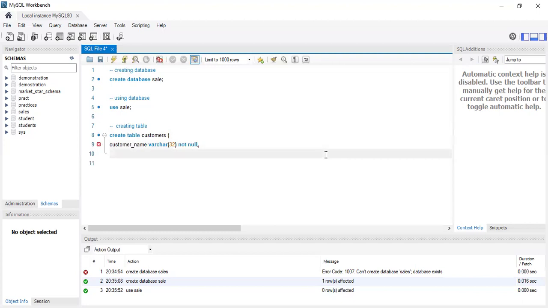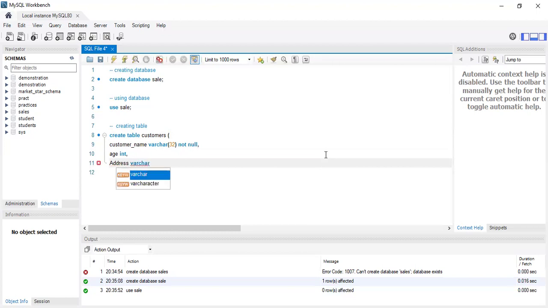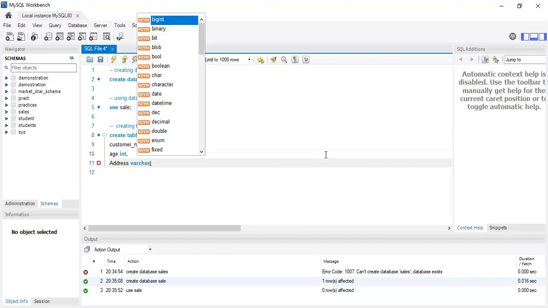Now let's take another column, age, and I want the data type as integer because the age value will be in numbers. That's why I'm taking the integer data type here. Now let's take another column as address. In address, I'm taking the varchar data type with 32 characters.